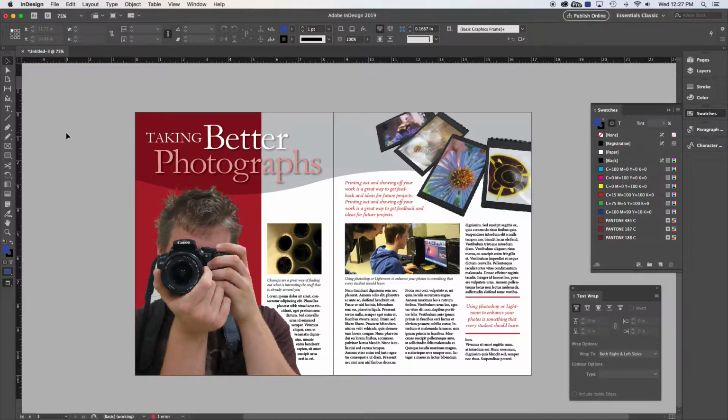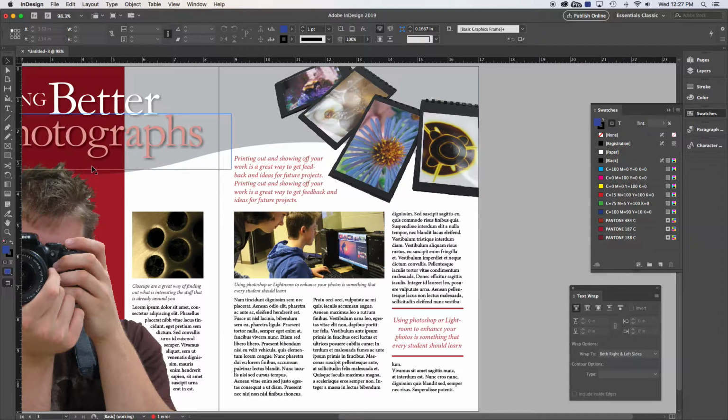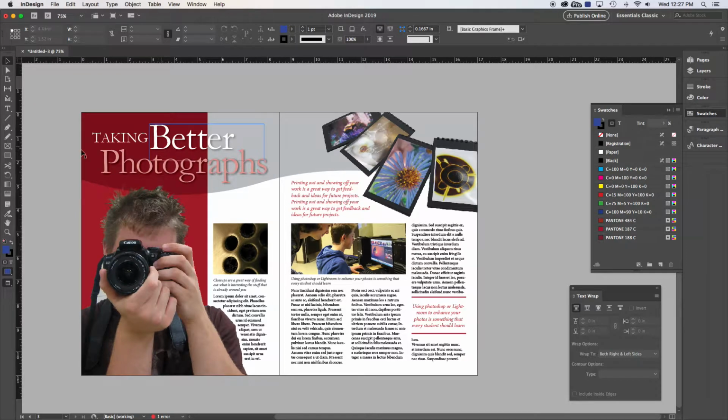You can see that I've made a few changes here just because the title was kind of bugging me. And so I added in this swoosh at the top here just to try and make it so you can see the title a little bit better. It adds a little bit of flow from the top there, and it just kind of solves the problem with the word photographs not being able to read very well, as well as I put in a drop shadow in behind here just to make it easier to read. And I didn't really record me doing that just because you're going to have your own problems to solve in your layout, and so really you didn't need to just watch me design something.